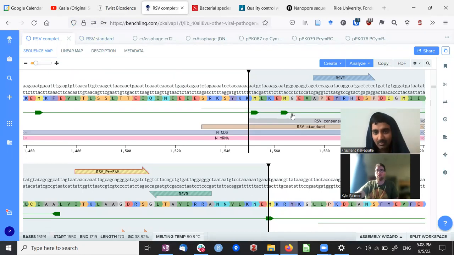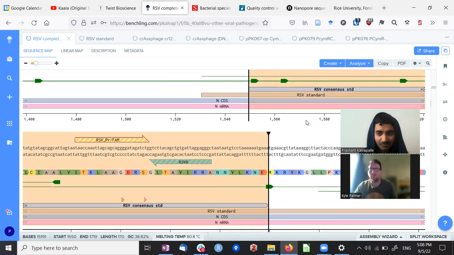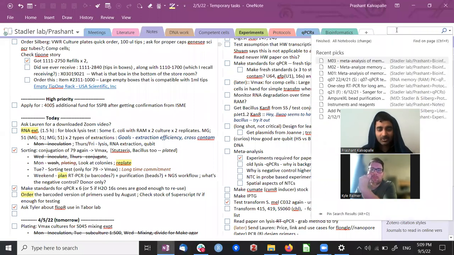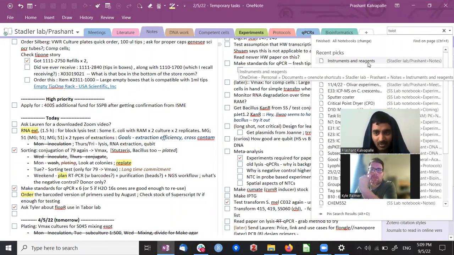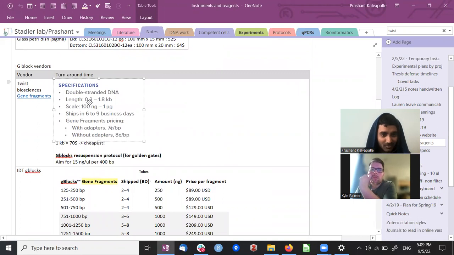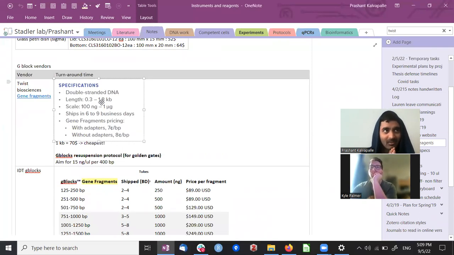Okay, so if you recall, you created this small region, right? This is around 170 bases. The only constraint is Twist has a size limit on how big of a fragment they will let us order. Their minimum is 300 bases and the maximum is 1800. So the reason I was ordering together with other things, 5 KB. If you want the gene fragment, it is 1.8. So when we ordered this gene fragment, the size limit is between these two ranges.